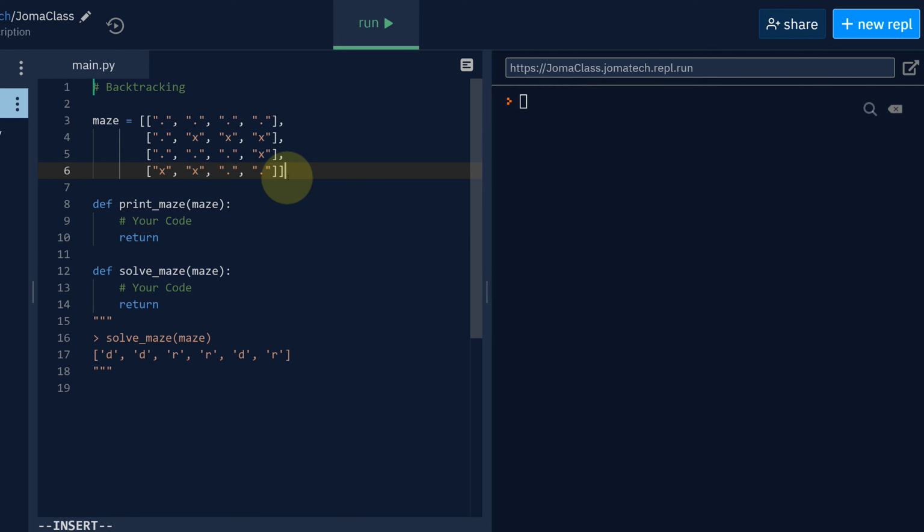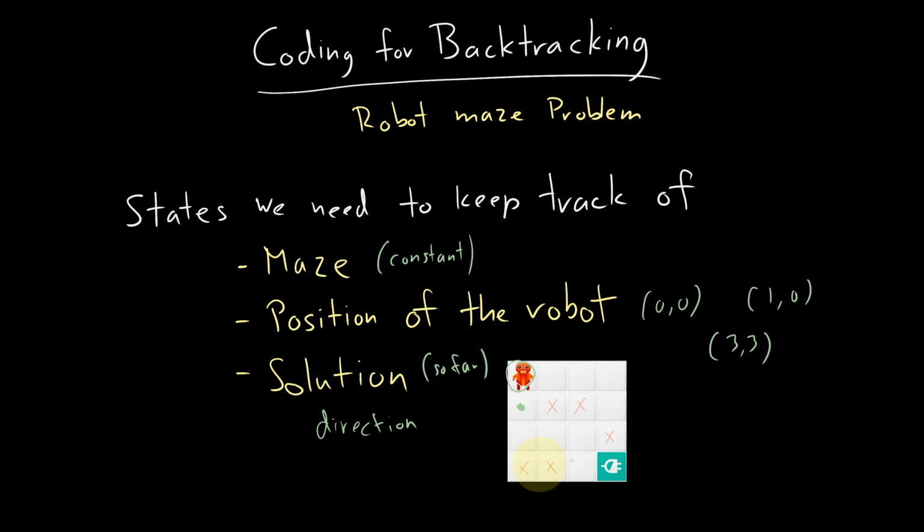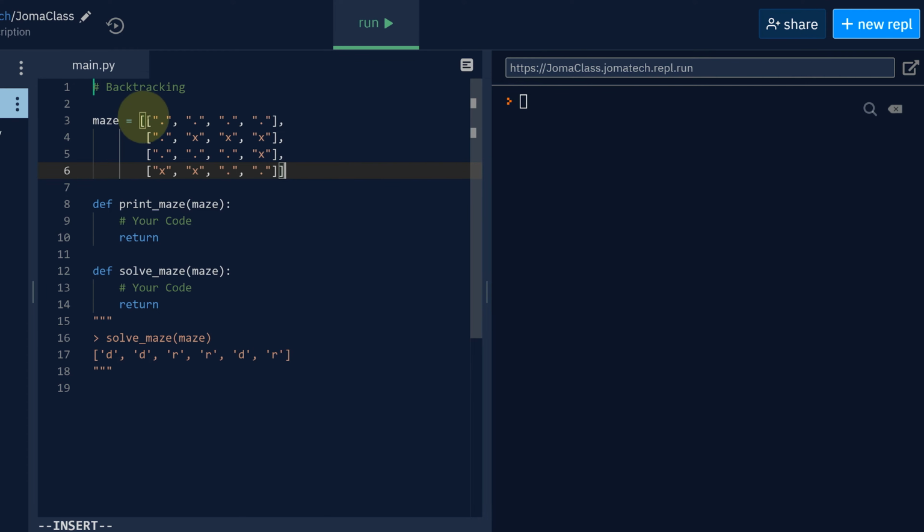So this is the maze. As you can see, this is a list of characters where a dot means it's a valid path and an X means it's an obstacle and you cannot cross it. If we compare it to our original drawing, it's the same thing. As you can see here, it's kind of small, but it's basically the same thing. Here are all the dots and then these are the X's. It's the same thing, dot, dot, dot, dot, X, X, X, X. So, okay, this question decided to format it this way.